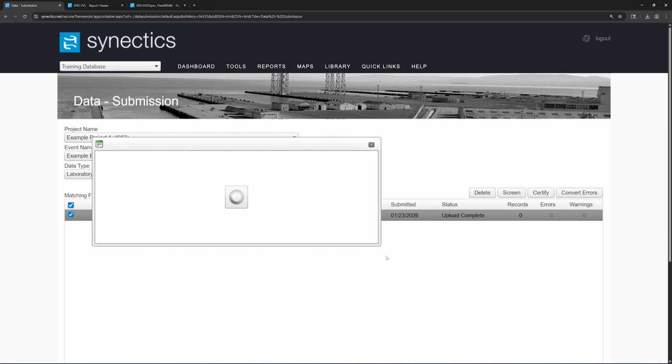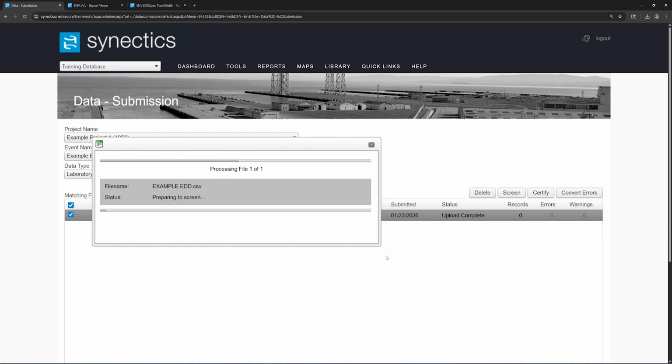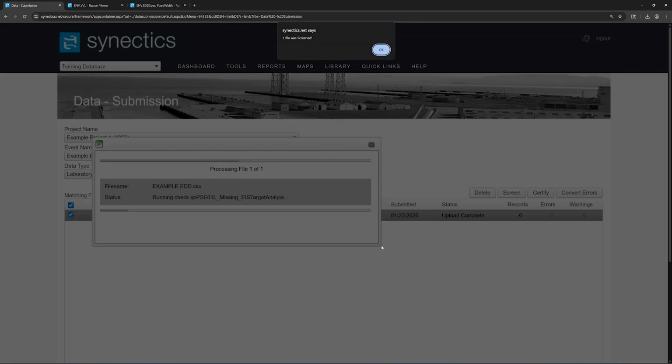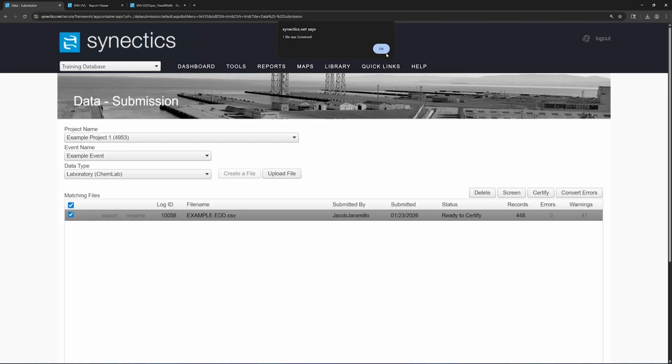When you screen the file, the system runs a series of valid value, logical, and submission checks. Checks are performed in 2 waves, so it's possible to resolve all of your errors from the first wave and then encounter more errors when the second wave of checks is run. The first wave of checks will flag valid value errors. These checks verify that valid values are being used and all fields will import into the tables successfully.